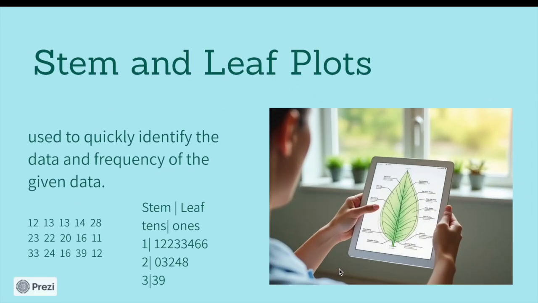Now, stem and leaf plots. Stem and leaf plots organize data in a way we can clearly see patterns. The way it's organized is the first number, in this case the tens place, is the stem, and the last digit is the leaf. As you can see here, the stems will be 1, 2, and 3, and the leaf is the second number that comes after the first. And here we can see how frequently the leaf occurs.